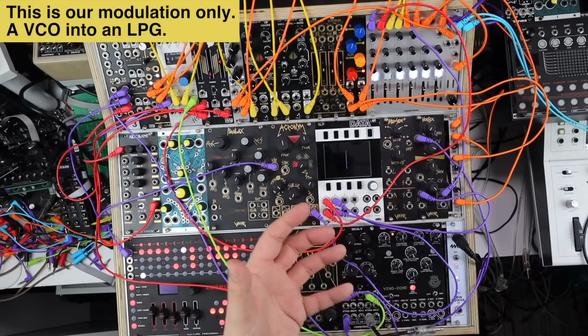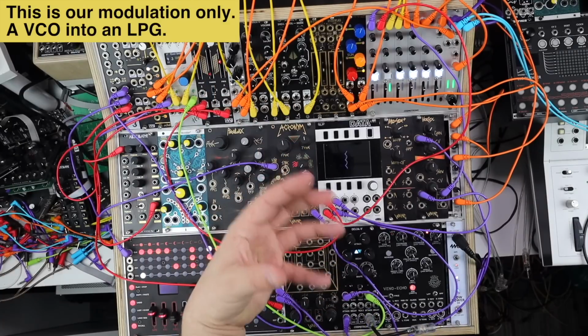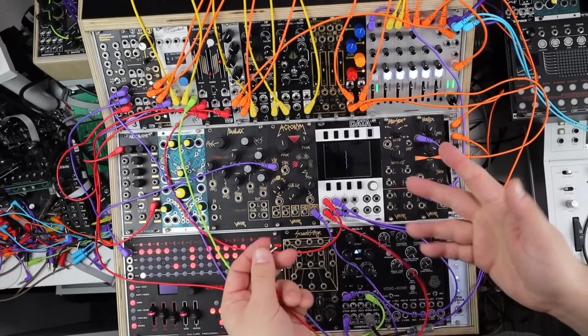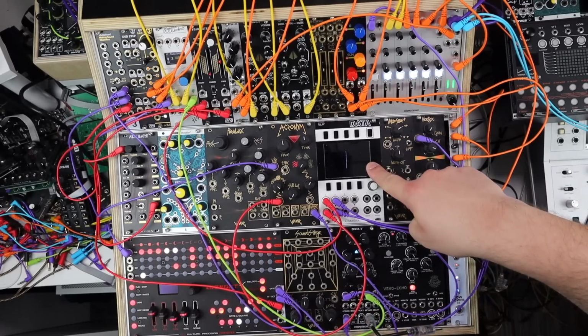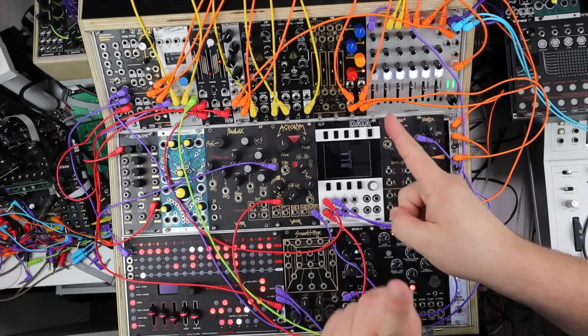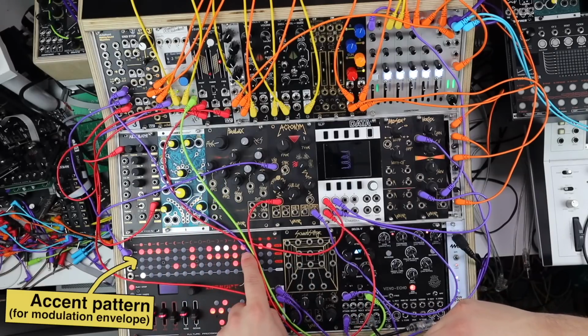So all of this sound, and it being dynamically modulated, is what we're modulating the through zero phase modulation with. We can see that there and here. If you're following the sequencer, it's the accent pattern here.